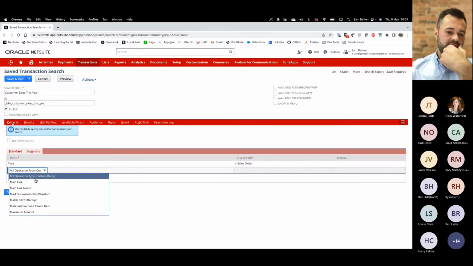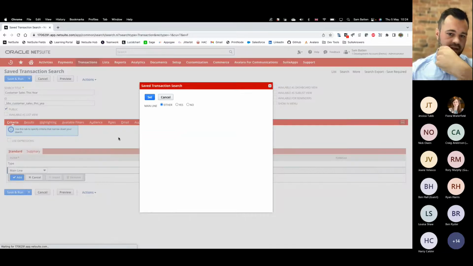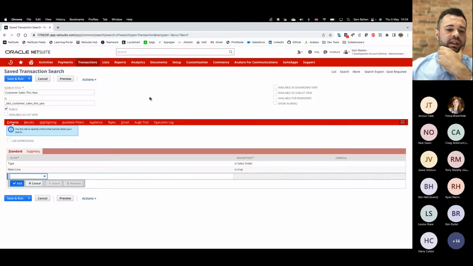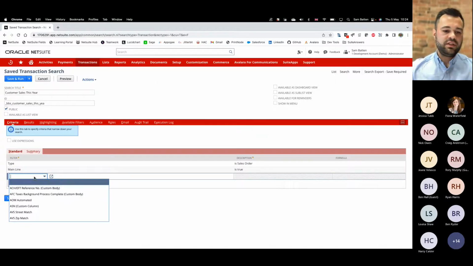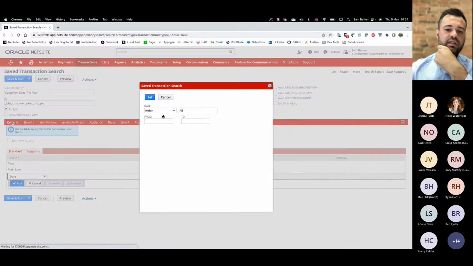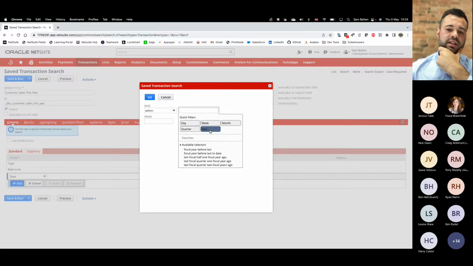That would be a filter called mainline, and we're just going to say yes, because in this example, we literally just want the amounts that have been placed. And then the last one is to filter by date, because we only want to look at sales that were placed within this year.